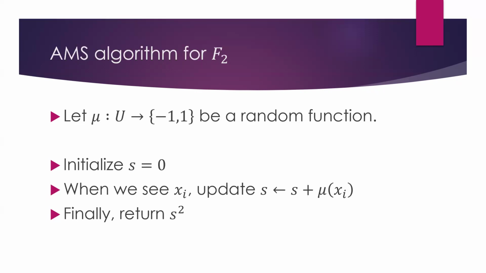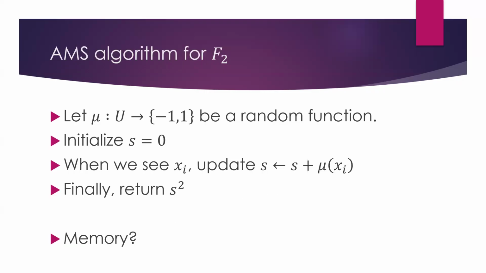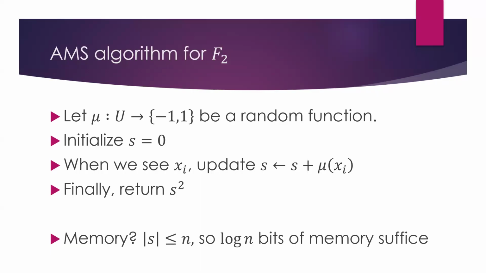And in the end, I'm going to return this counter squared, which is something non-negative. This is it. This is the entire algorithm, these few rows, more or less. First of all, how much memory did we need to do that? If I forget about the function, I only have a counter in memory. This counter represents an integer between minus n and n. I only need log n bits to remember the value of this counter. So I really didn't use a lot of memory, much, much less than n or n log n.